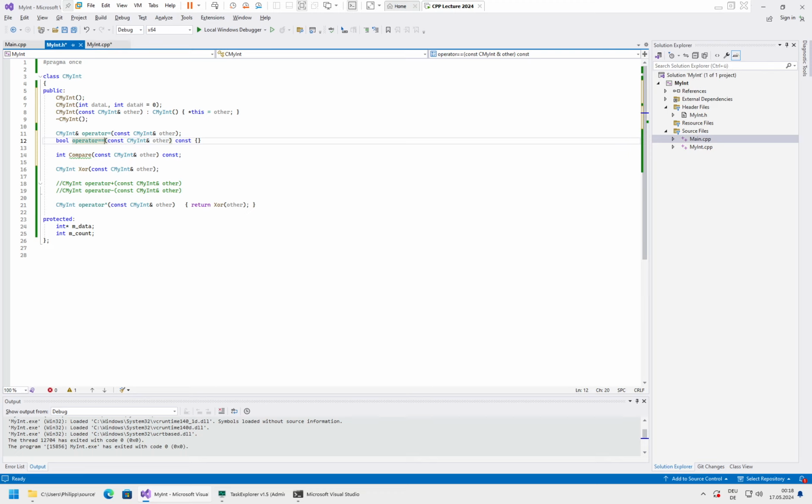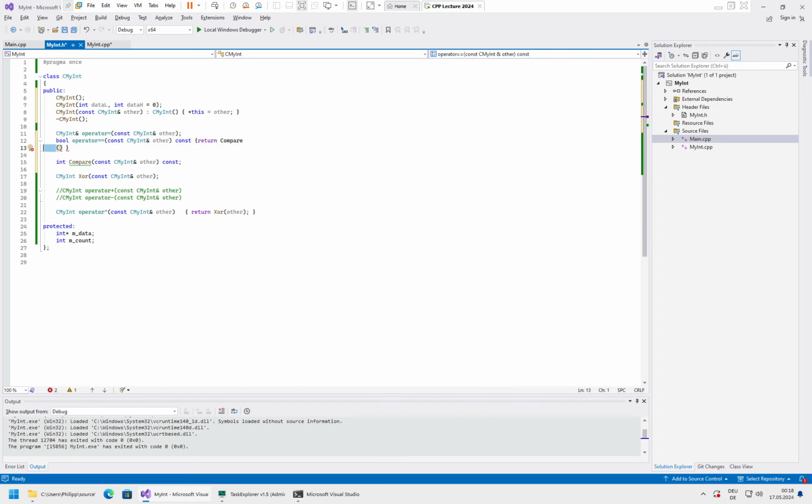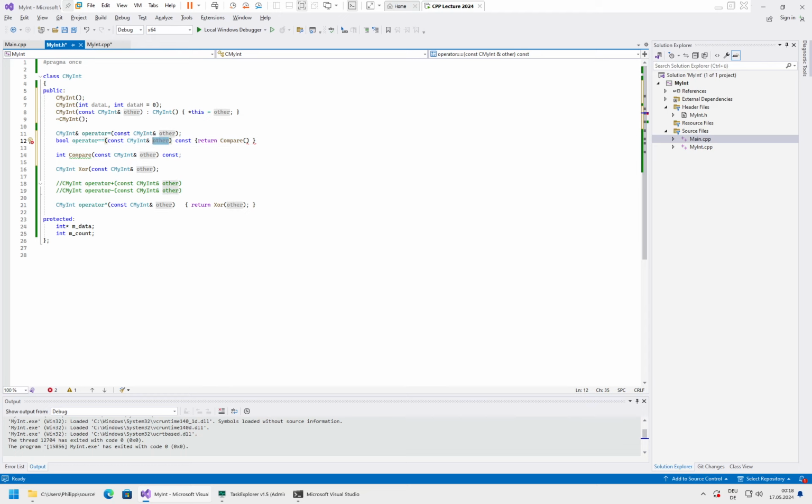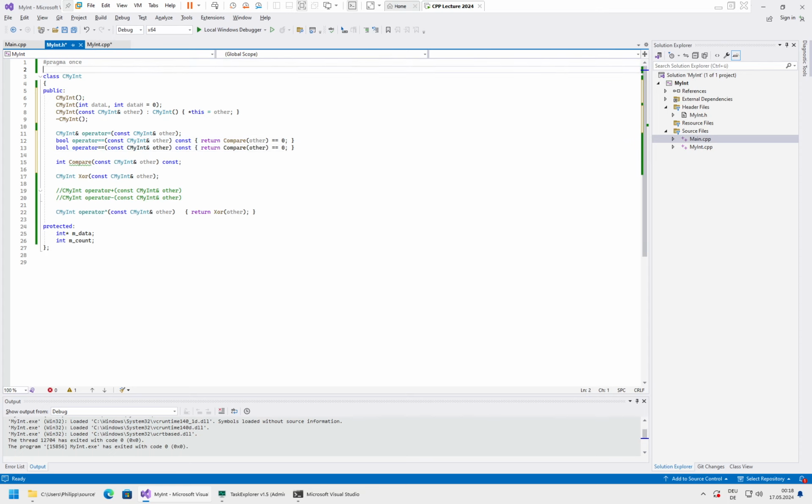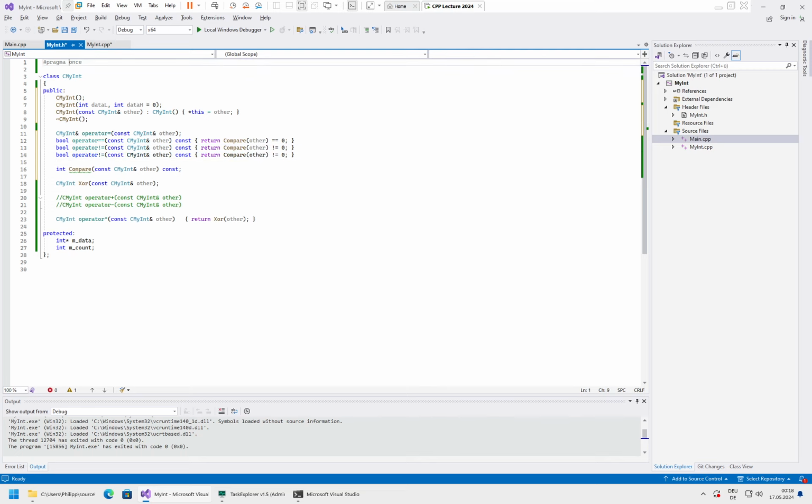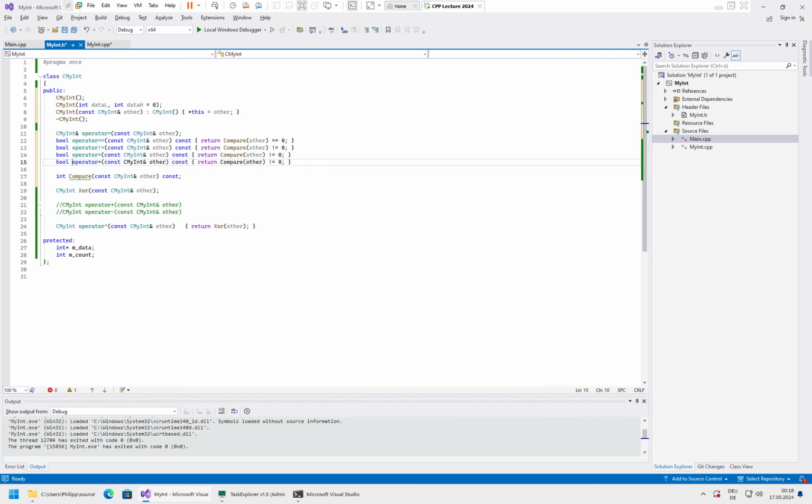So here, since we use the equals equals operator, we just return compare of other is 0, and we can implement, of course, the not equals operator just by checking if it's 1 or -1, and then we can, of course, implement the greater, greater equal as well as smaller and smaller equal.